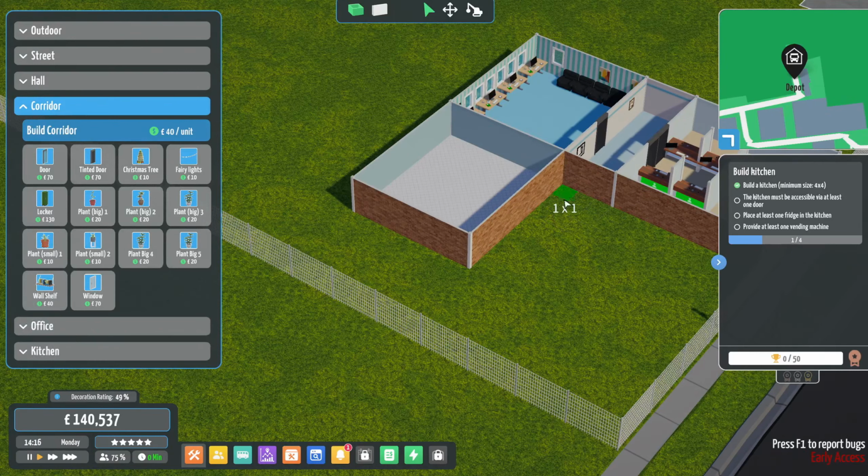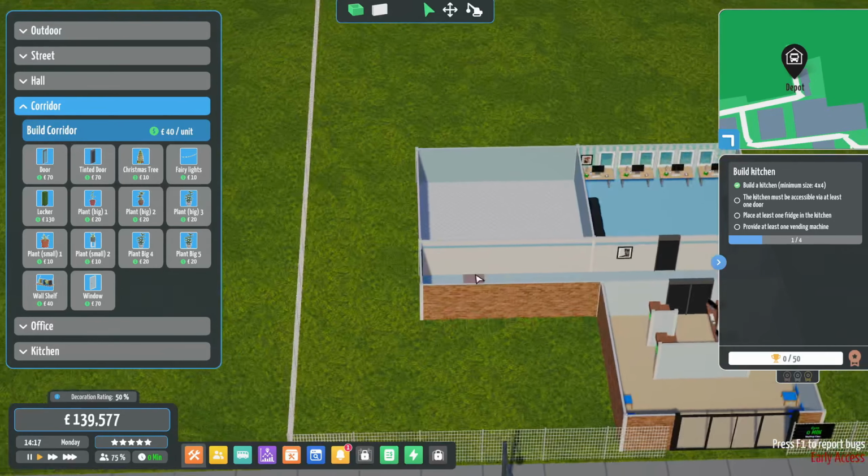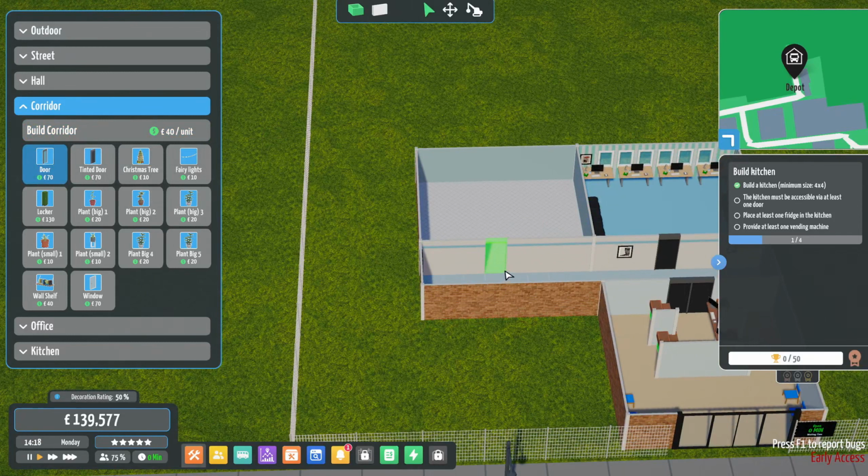We'll go to corridor. We'll extend the corridor down here. And then we need to put a door in. This one could just be a normal door because it's not visible to any customers that are at the service center. So that's done. Now we need to put some fridges.